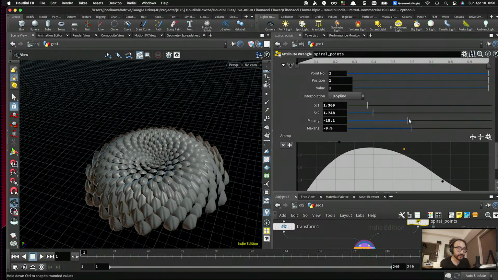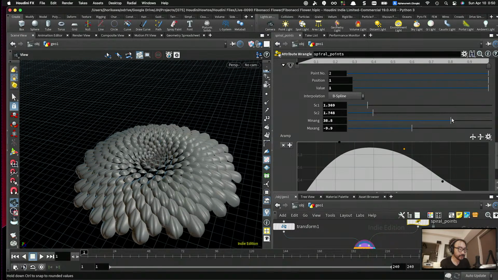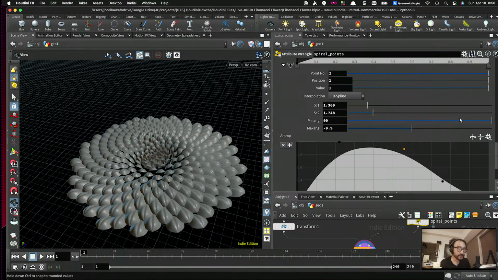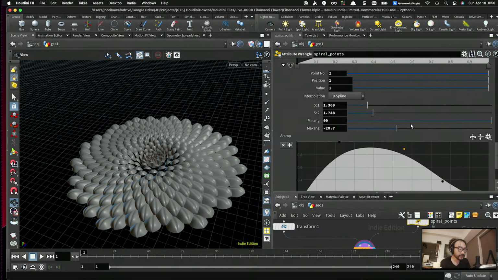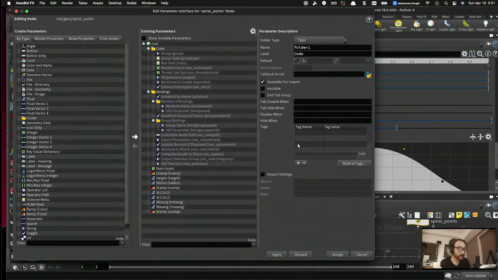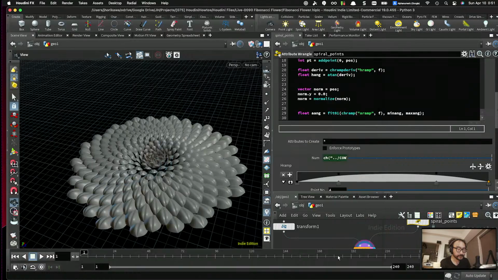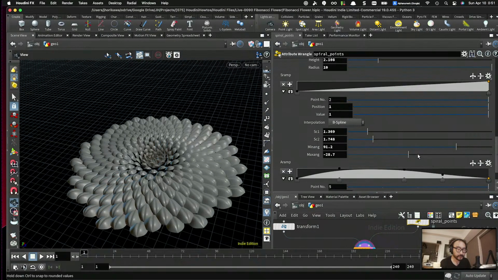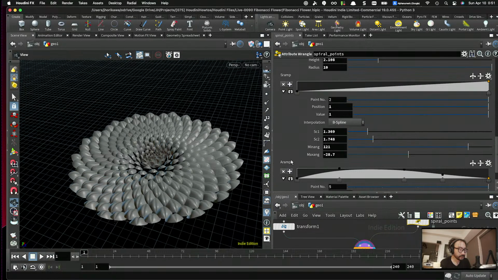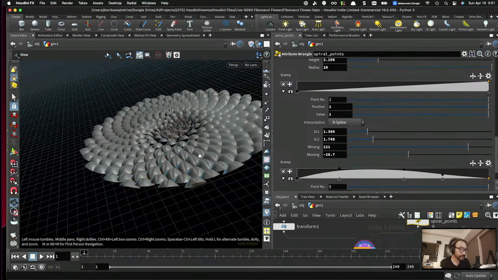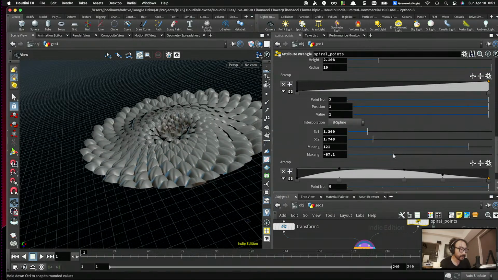So let's reduce it, or to the other side, to the other direction. Maybe I need to have in between minus 180 to 180. Yeah, getting nice, getting nice.